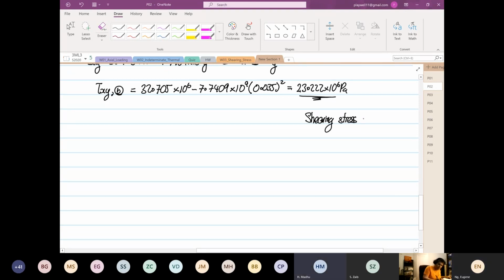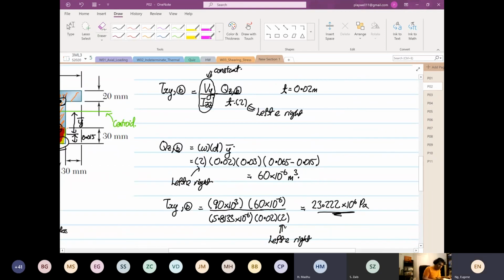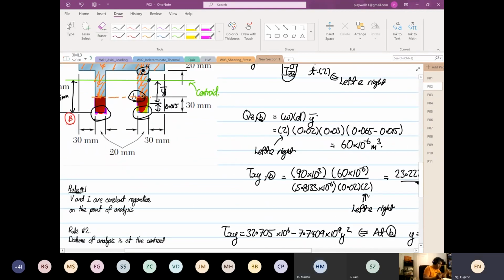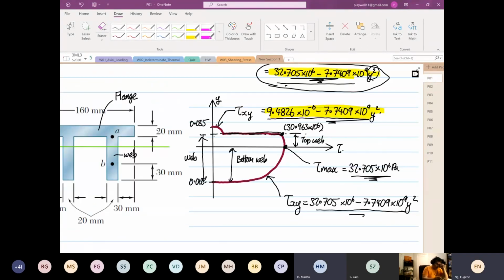Yes. So if the question asks to just find the maximum shear stress, regardless of where the point is, it will be at either one of those points, right, where the flange meets the web? No, the maximum shear stress will always be at the centroid. Oh, okay. Because when we derive, tau max is always at the what?